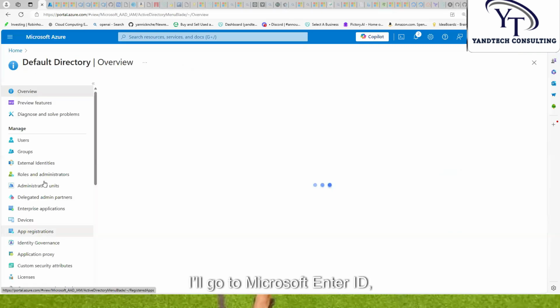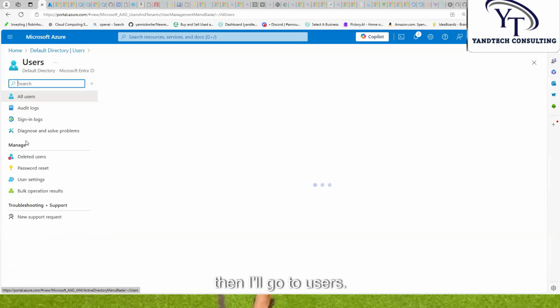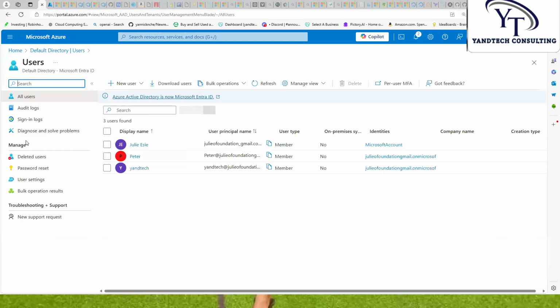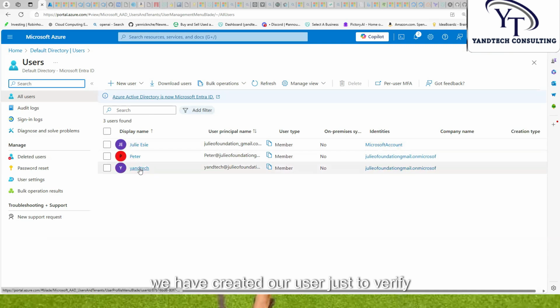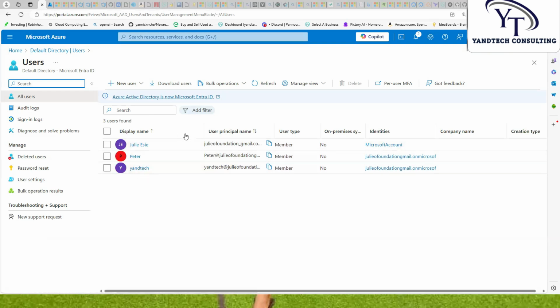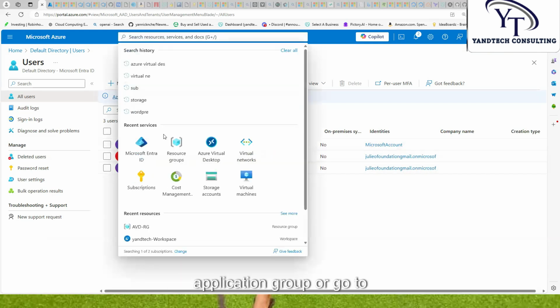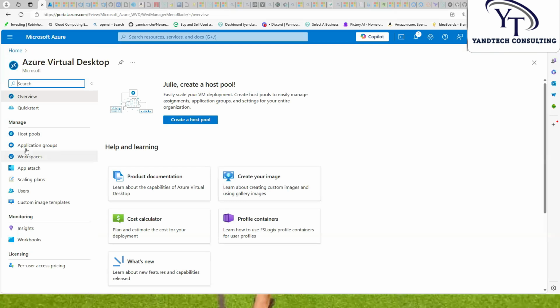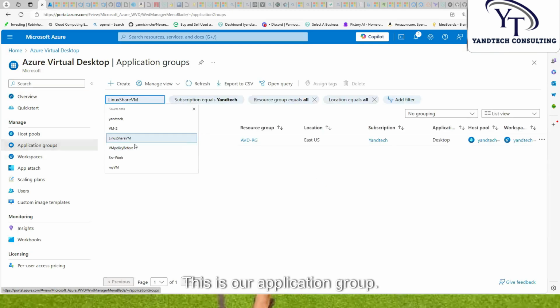Then I'll go to users. Now we have created our user. Just to verify if our user has been added to the application group, I'll go to Azure Virtual Desktop. This is our application group.